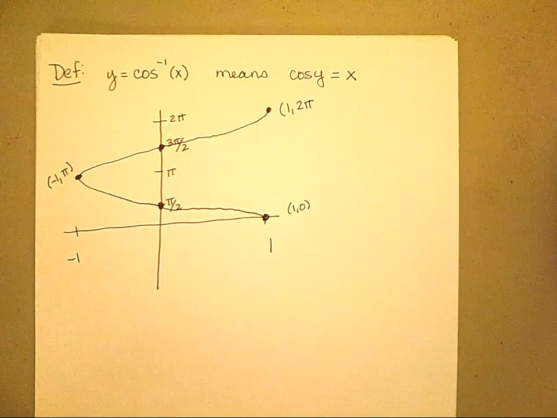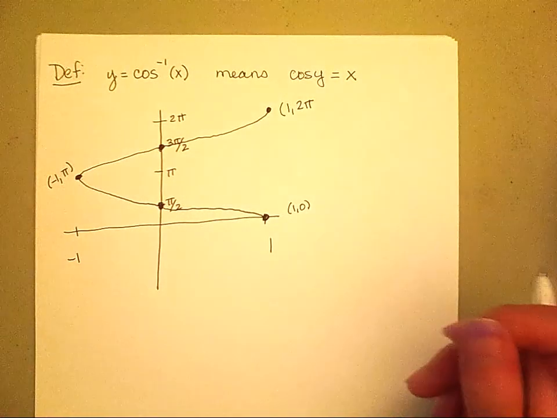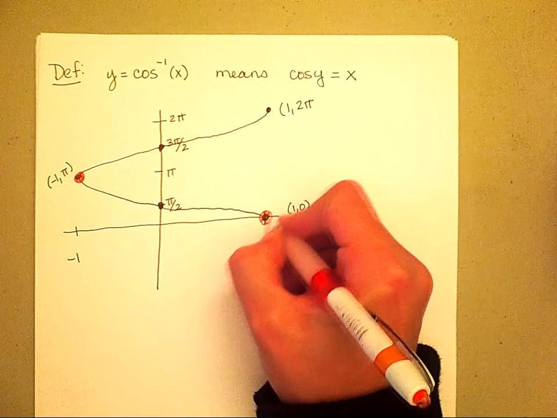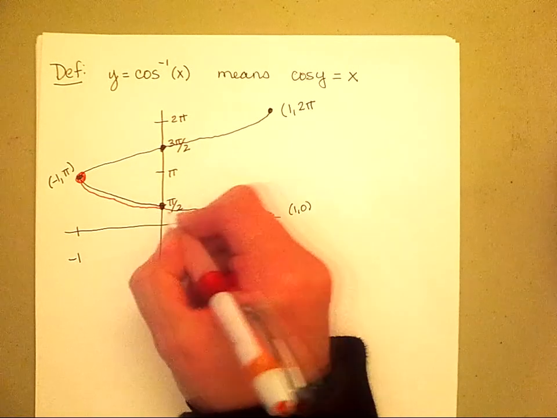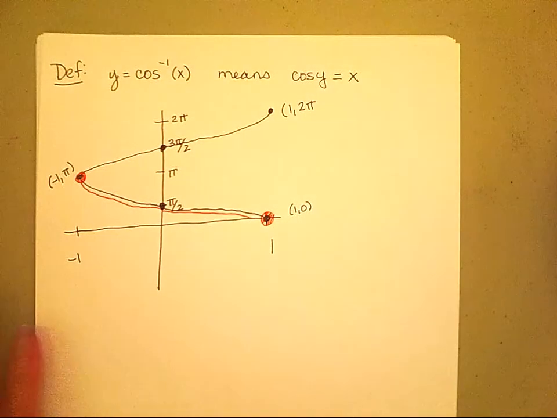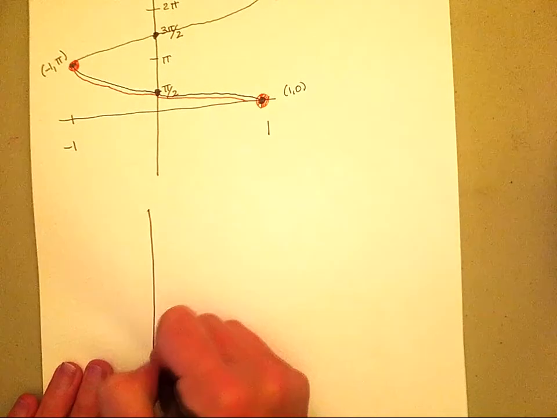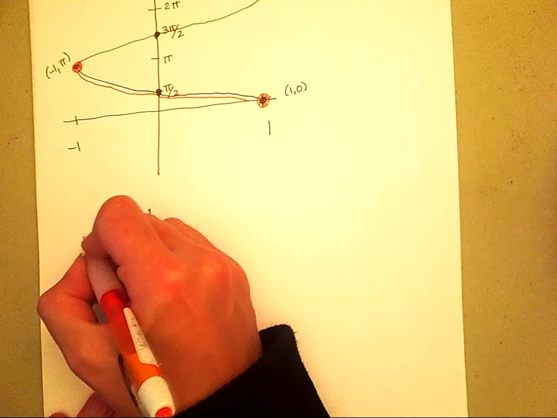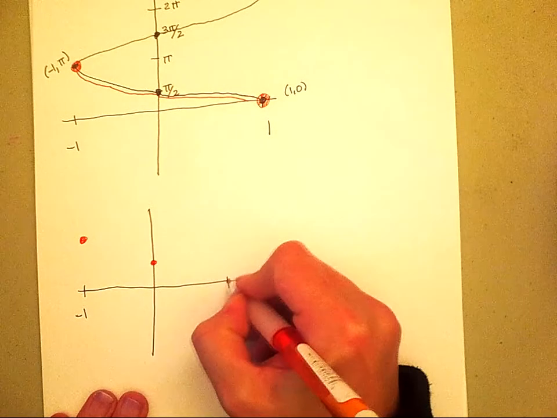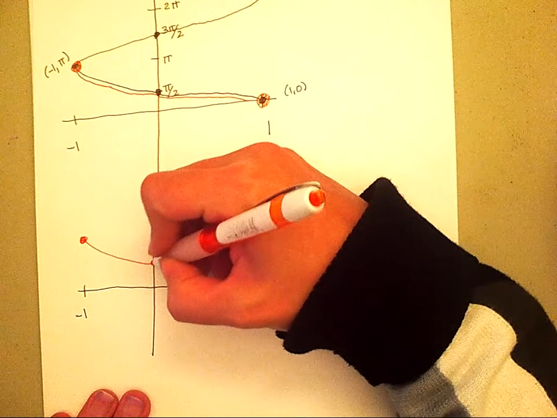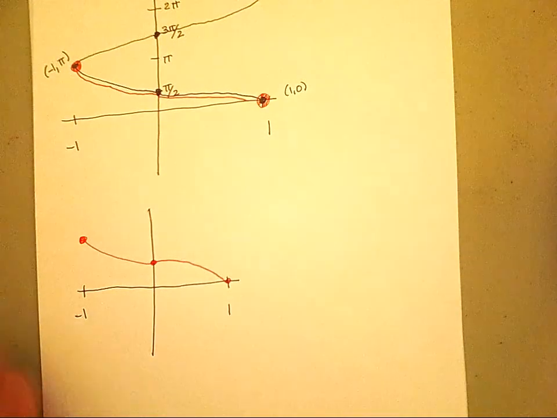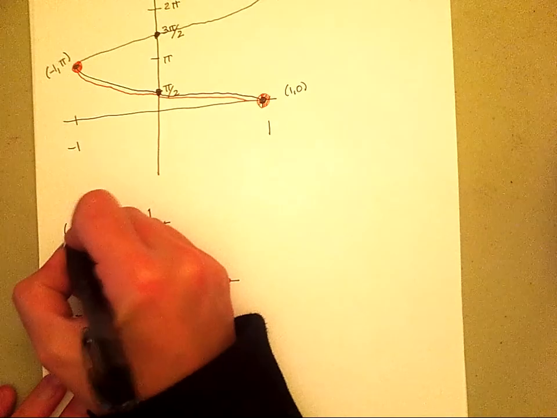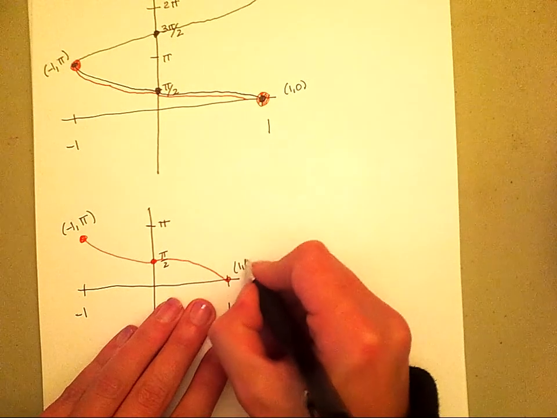We can clearly see that this is not one-to-one, it's not a function, because our original was not one-to-one. So the restriction here decided to take from here to here to be the inverse cosine graph. If we pull that out so you can see it a little better, the graph of the inverse cosine would start up here, middle there, end there, like this and like this. So this is up here to pi, this is pi over 2, this is the point negative 1 comma pi, and this is the point 1 comma 0.